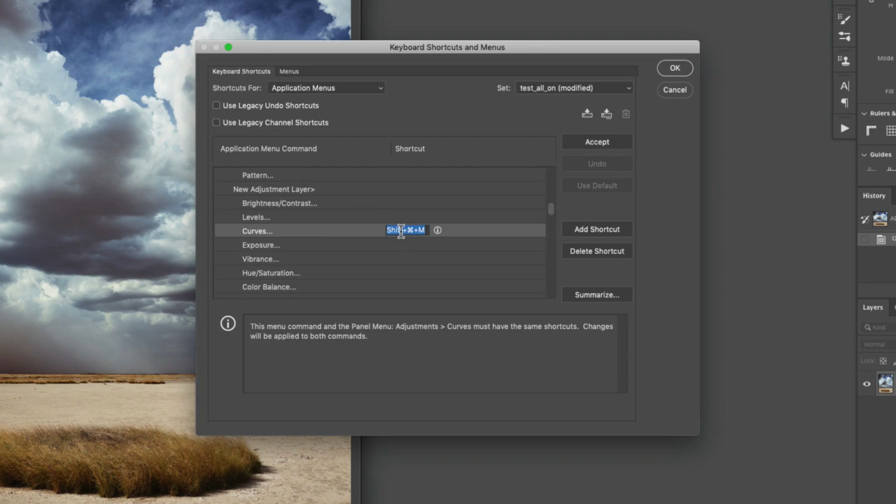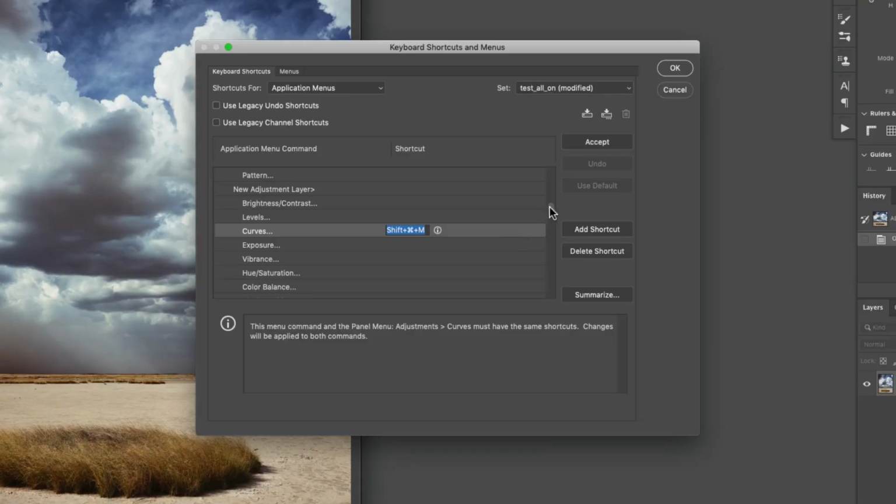The keyboard shortcut that I like to use is Shift, Command, or Control, and the M key. The reason that I put this particular one on its own keyboard shortcut is because I create a ton of curves as I'm working. I use curves for a lot of things. So having that on the keyboard really speeds up my workflow quite a lot. And that keyboard shortcut is already in use for, I think, like some image analysis tool or something that you'll probably never use. And if you do need it, it's still in the menu.